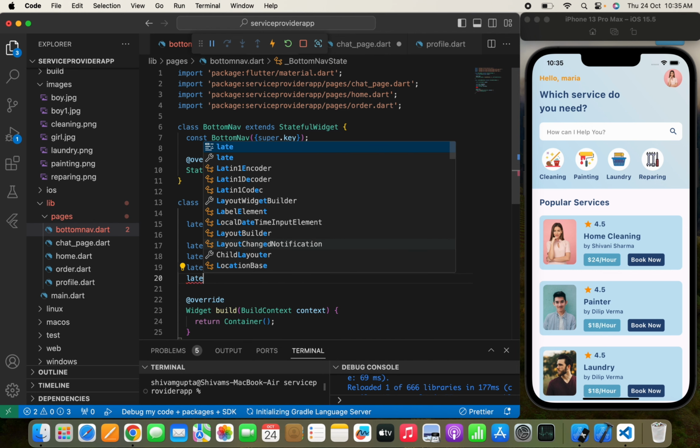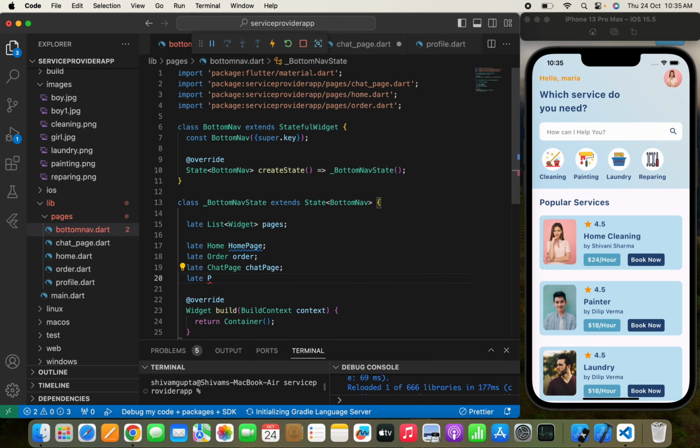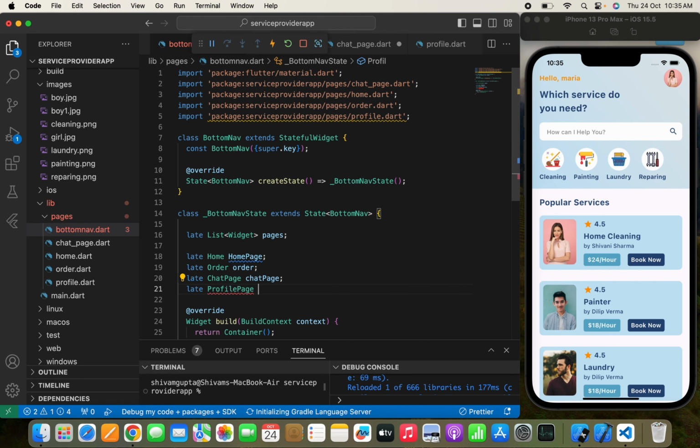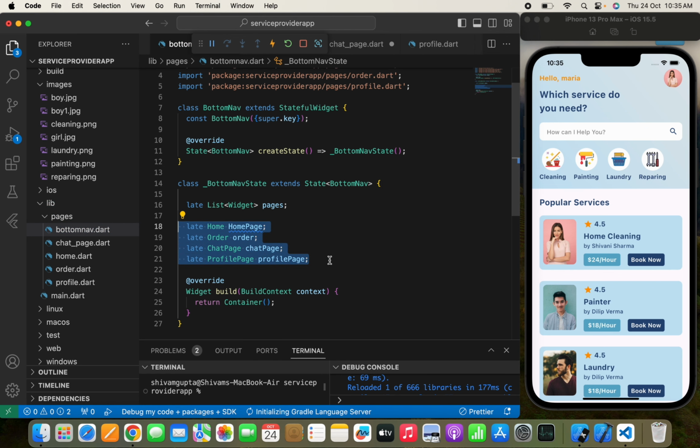And the last one is a profile page. So we'll write profile and ProfilePage. So here it is done, and we have called all these pages. Now we need to simply store these pages in the pages list so that we can show them in the bottom nav, and the user can navigate to these pages easily by using this navigation bar.